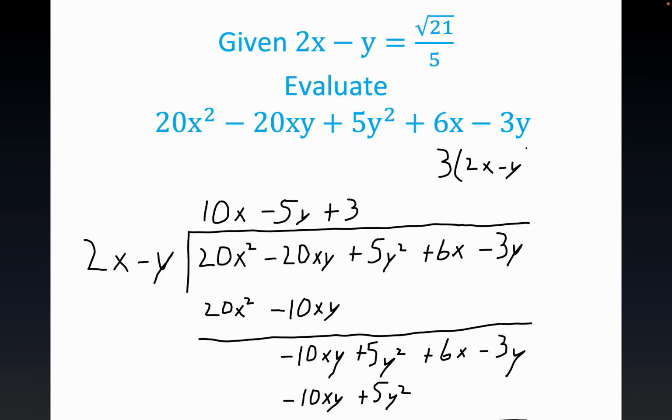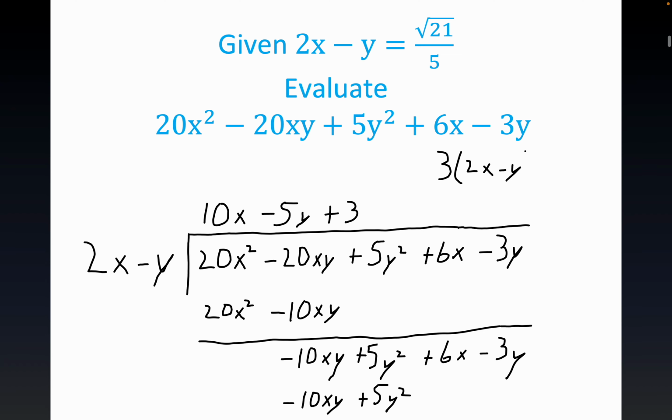And so at this point it looks fairly promising if you maybe do a factoring by grouping, but I couldn't get a common binomial factor right here. In other words, 2x minus y cries out as a common binomial factor, but I couldn't get that to happen over here. So I tried the next best thing, I guess, which is long division. Long division gives us a way to divide polynomials of any number of variables. And so I performed the long division.